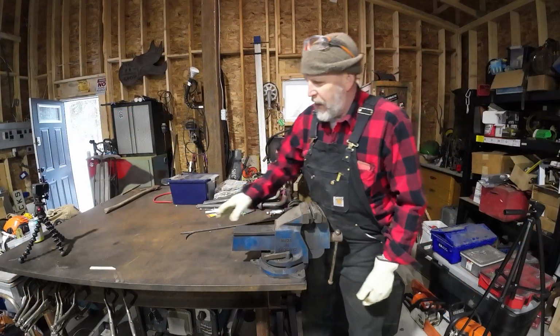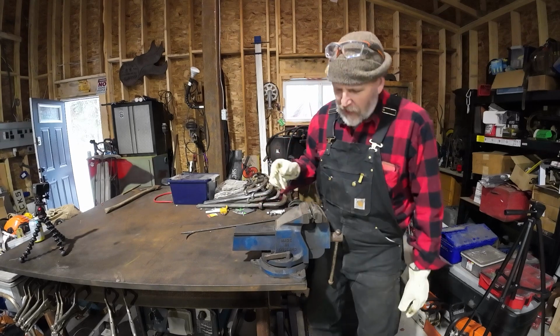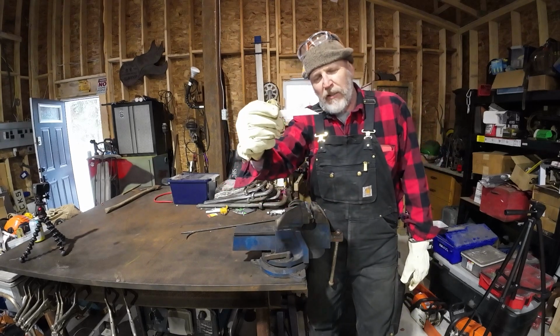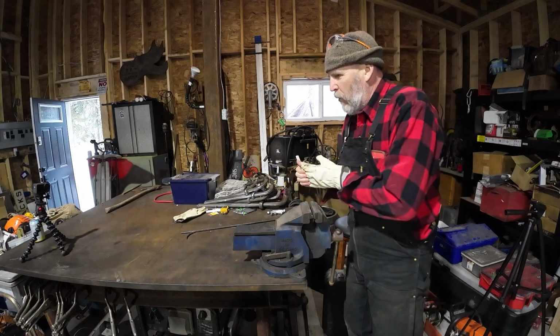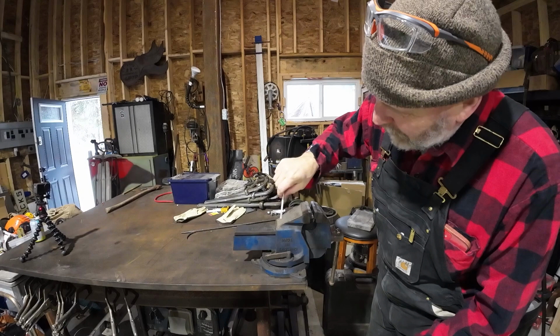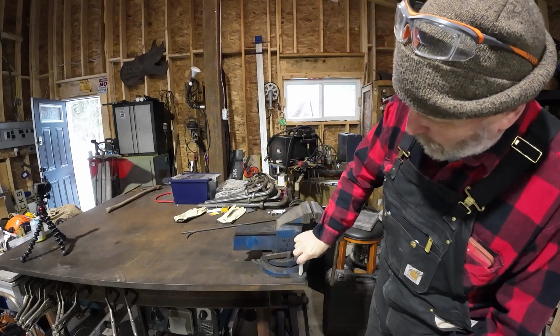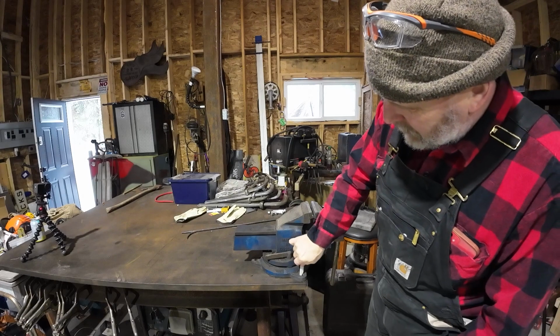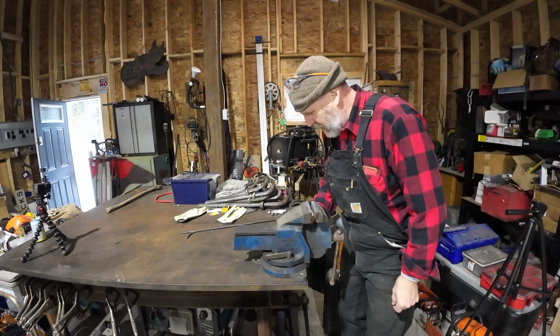So now we're going to take a soapstone, that's for writing on steel, and I've sharpened it up like that just on a little belt sander, and we're going to draw where our holes should be. We're going to put it into the hole and then rotate it around like that so it marks the outside of the hole. Both sides that we can see there.